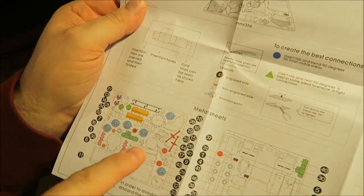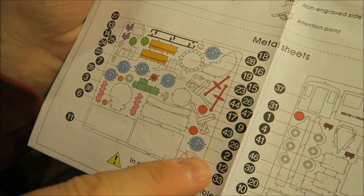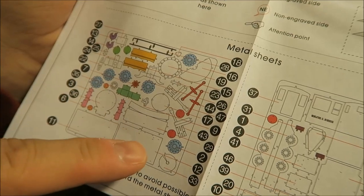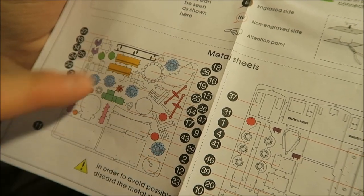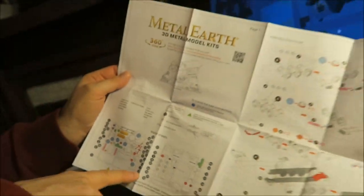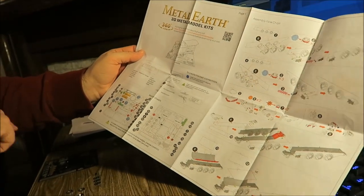So, like for part number two, they point at one of them, and the other ones are the same color. So, see, they point at this number two, but then there's actually six all together. There's one of them, and then they don't label all the rest of them, but they put them in the blue color. But in other ones, they just point at one of them and say, figure it out. So, you have to look around for ones that look the same.